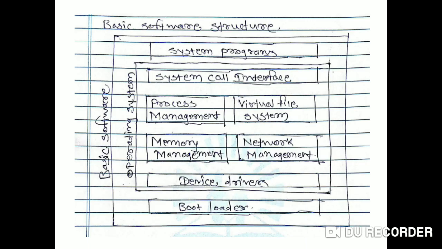Next is the basic software structure. The bootloader here is a program to be executed at power up. It is in charge of initializing the hardware to enable the operating system and other system programs. Operating system is in charge of making hardware more user friendly, and system programs are a set of utilities that allow the application to access the resources provided by the platform.